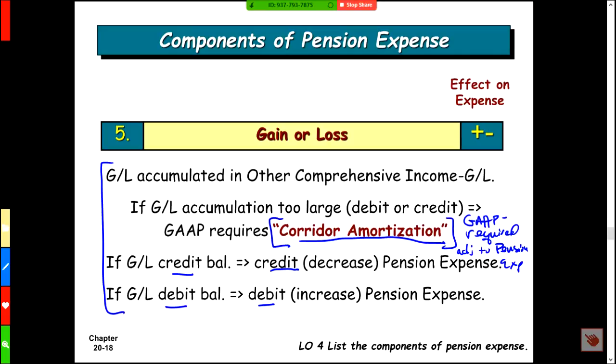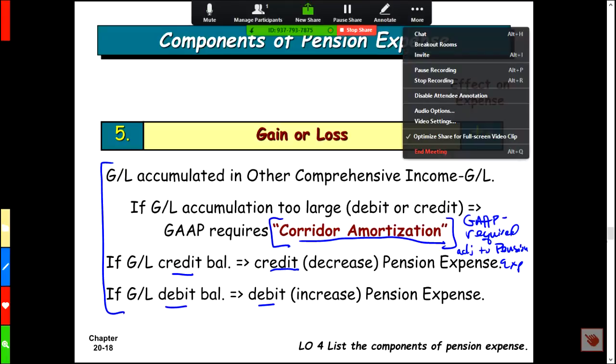You don't have enough information to do anything with it at this point. But know that this is a further little wrinkle that you have to take care of to complete calculating your pension expense. As I said, the asset gain or loss part is really where you're going to be doing all your work, and we'll go through it stepwise, and you'll see it's not too overwhelming. All right, I'm going to end this here, and we'll look at a little bit more in one last video, and that'll be it for this series of videos with the assurance of learning quizzes you have to take.